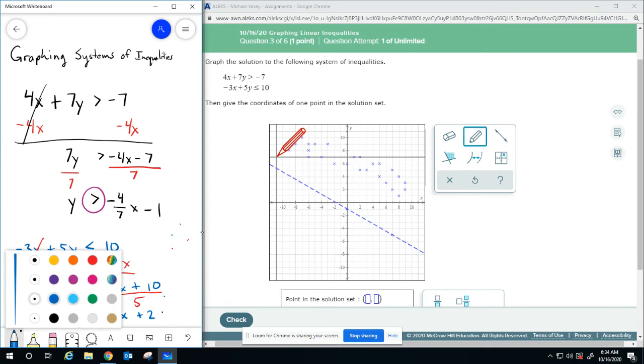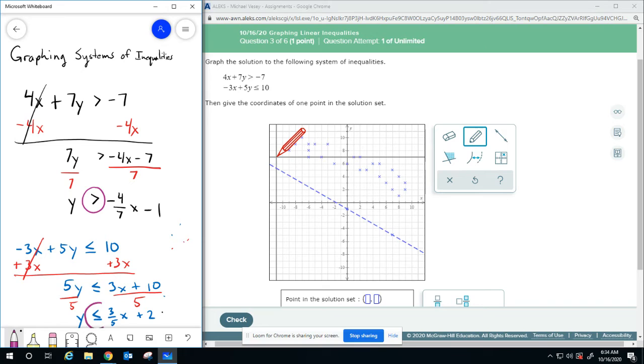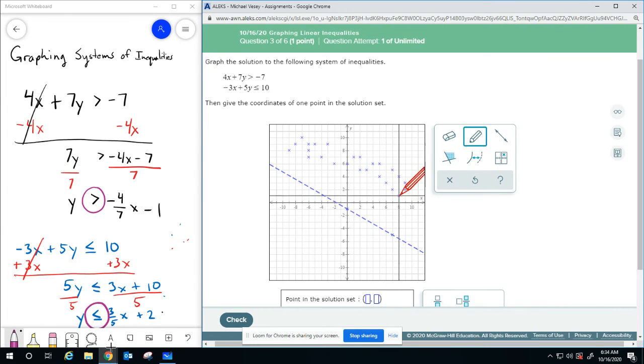Now let's quickly talk about this. We know that this is a less than or equal to, so we're going to be shading below, and it's going to be a solid line. Coming on over here, let's put a point at +2 and go up 3/5. I'm going to erase some of these because they're going to look a little confusing. From my y-intercept, go up 3 spaces and to the right 5 spaces. Right there. Once again, get rid of a couple of these extra points. From this point to this point, and we know it's a solid line.